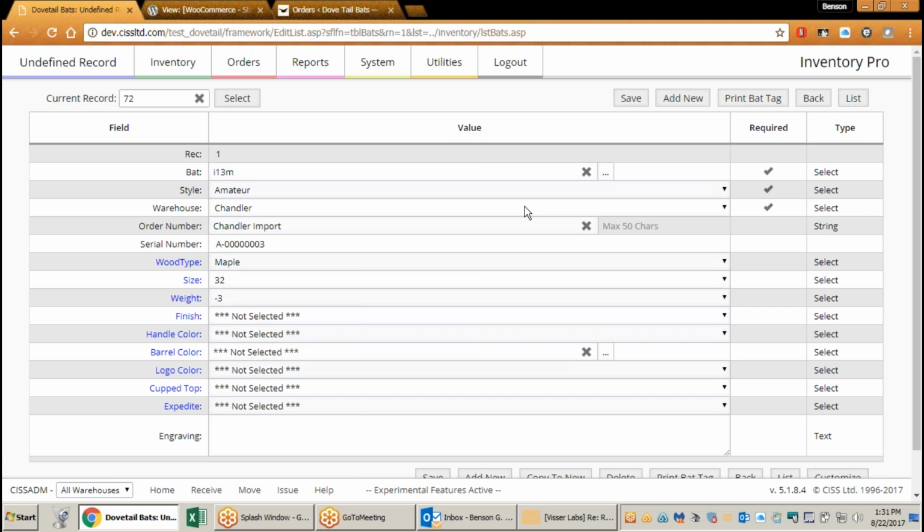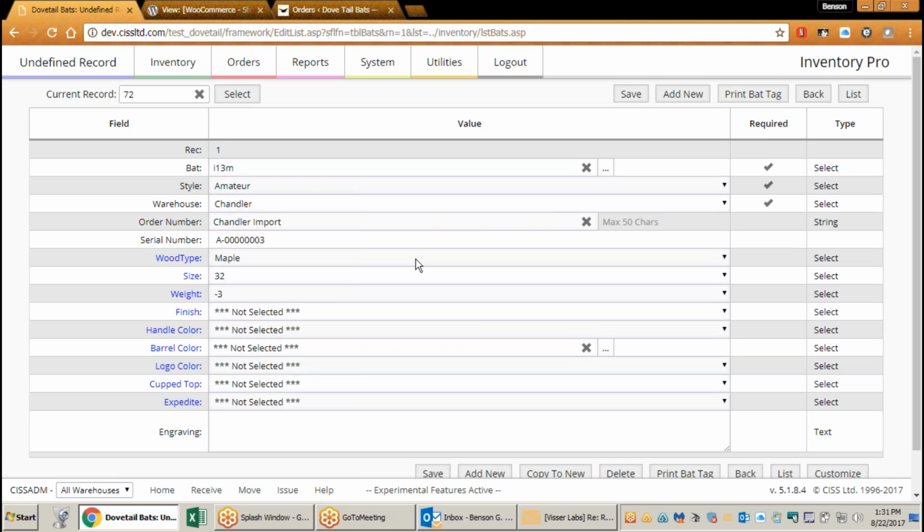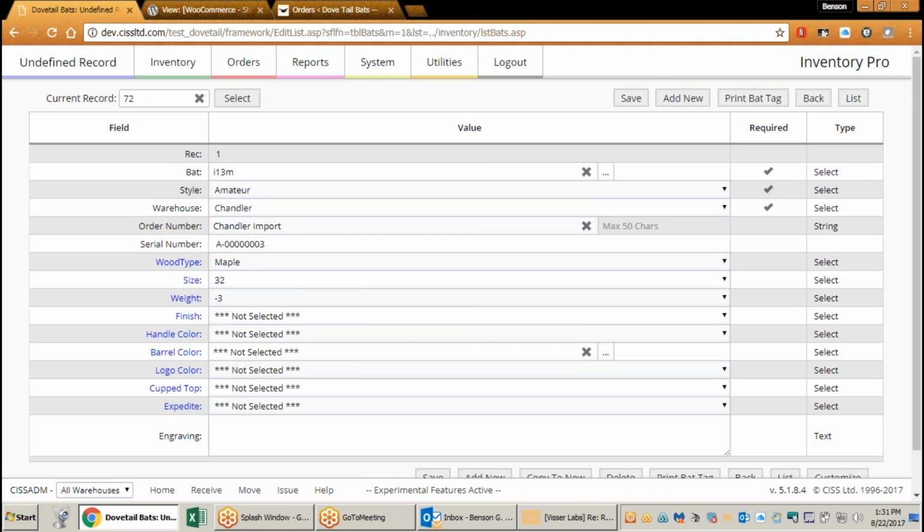Okay. So if I were to add this bat to inventory, it would automatically go to the Chandler warehouse. But it's already in inventory, right. So you'll notice you don't even get the option to add it once it's been added. Right.